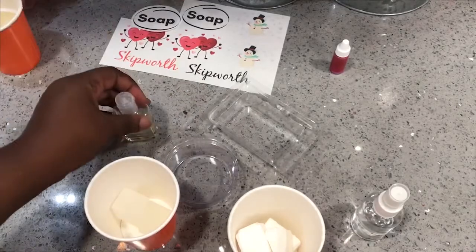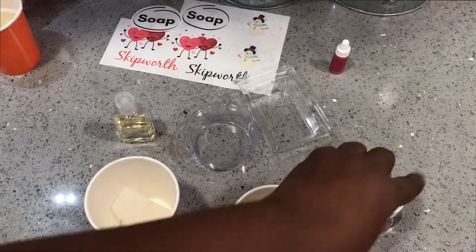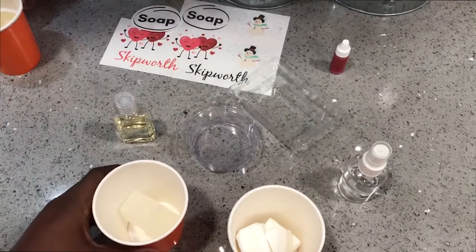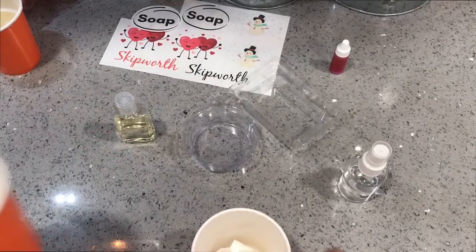We're going to use fragrance oil. We're going to use 10 milliliters of fragrance oil. We have our molds. We have our spray alcohol. Color is completely optional in this project. I actually recommend just using the clear and the white.